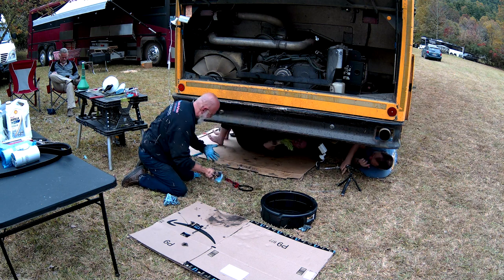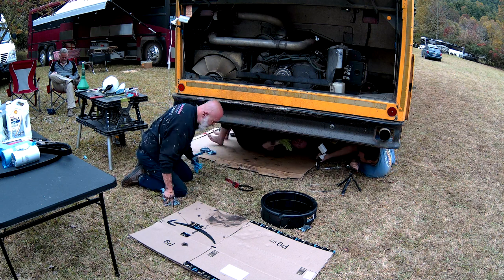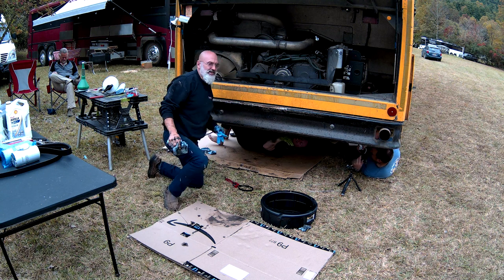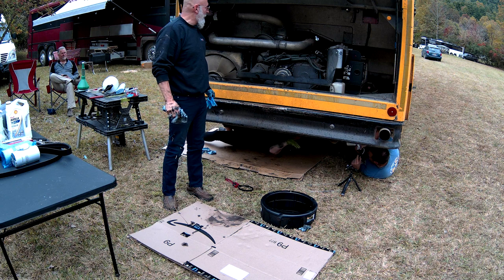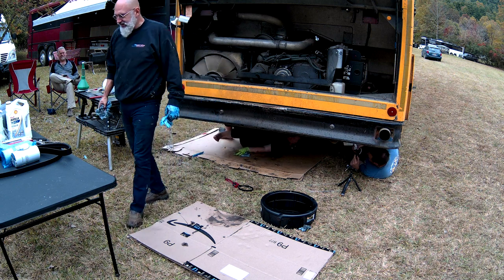No wonder we can't get anything done. Budget. How about your truck? And then they get the short. Okay. All of this debris. The oil filter is on. Yay.